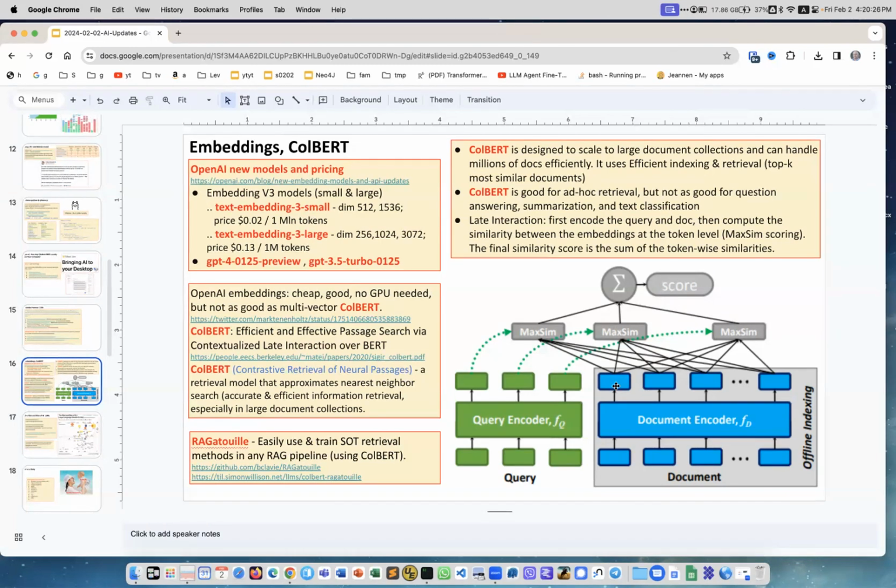There are benefits for this because there is a limited number of tokens. The vocabulary of tokens is about 30,000. So it's a small vocabulary, and it's a very technical work. You convert into tokens, and then you match them, see how many matches you have, and then you just summarize and you get the score, how well the query matches the document. But it's also very mechanical. You're basically matching keywords or key tokens. You are not matching the meaning. You cannot really deal with synonyms or whole phrases. So it's very efficient, but at the same time, it's not really good when you need question answering, summarization, or text classification. But it's very fast, very efficient, very good for matching at a big scale. So that's why people use it.